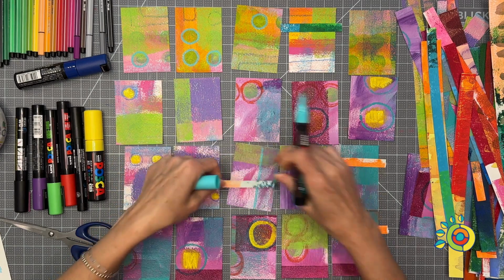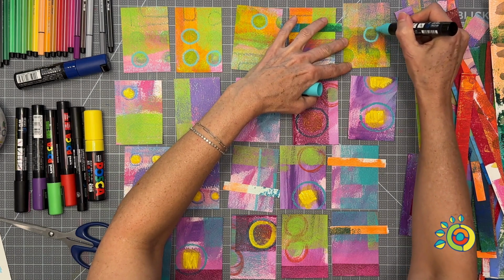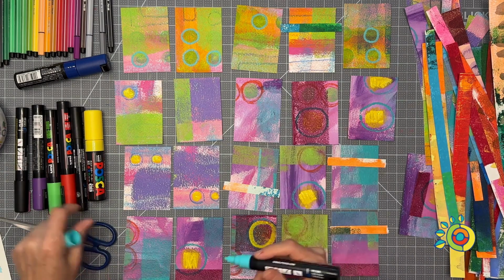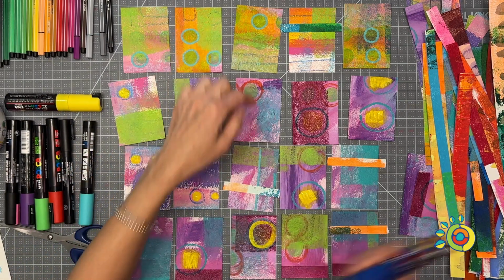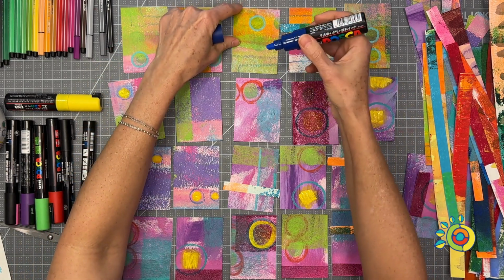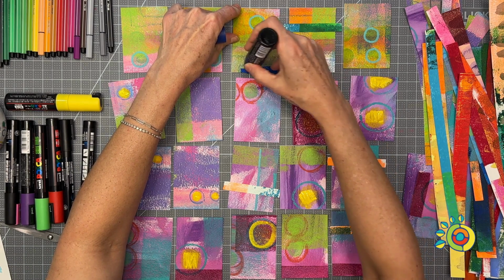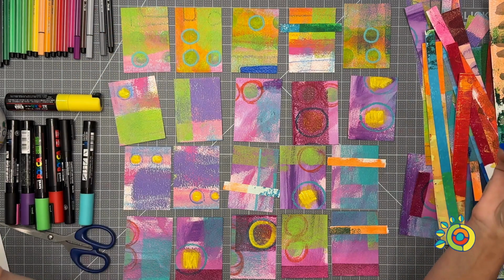making some decisions. I've got this pen, where else do I want to put the turquoise now that I'm just kind of drawing around, looking around. I've got this chunky one and I've got these marks right here, so I might use this one. I don't know that I want to go over them, but I might do this. I say might. I might do this as I'm actually doing it. Ha ha.